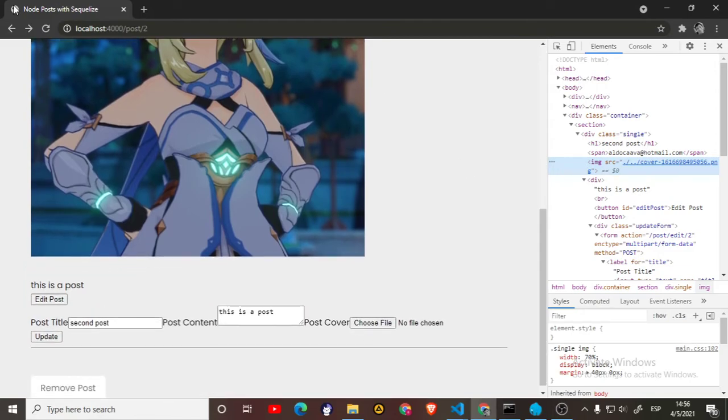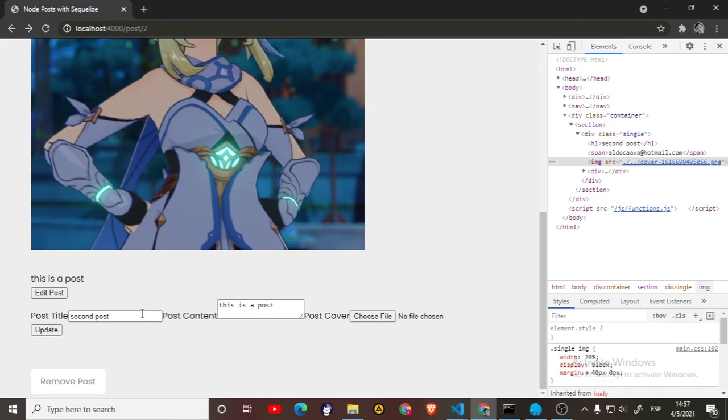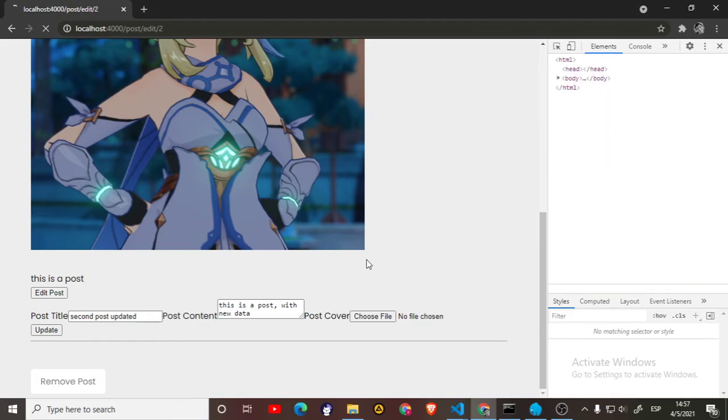Okay, so let's just do a refresh here. And let's just make a change and say second post updated. This is a post with new data and update.